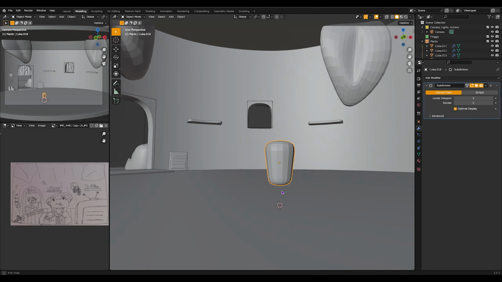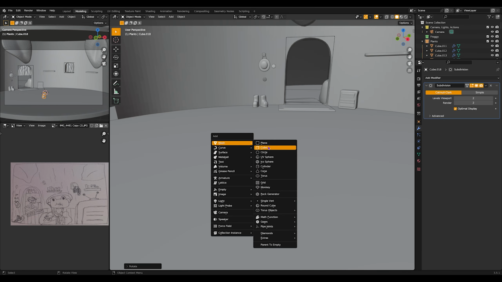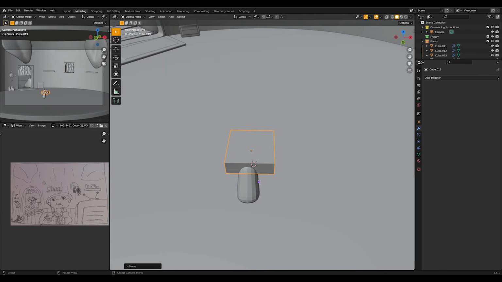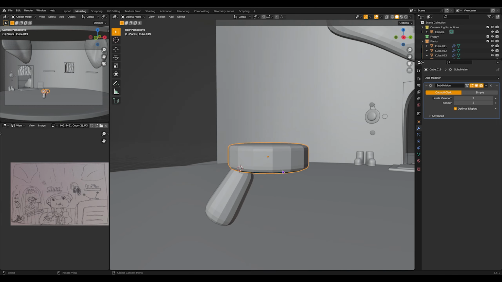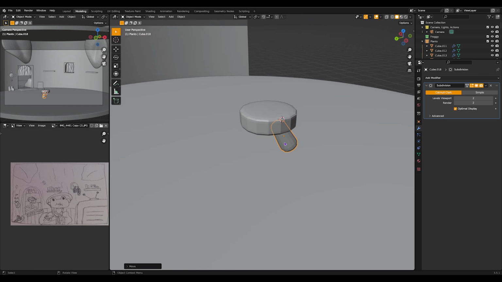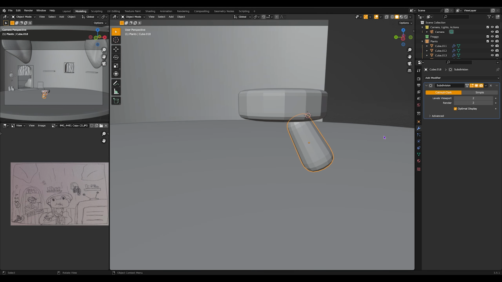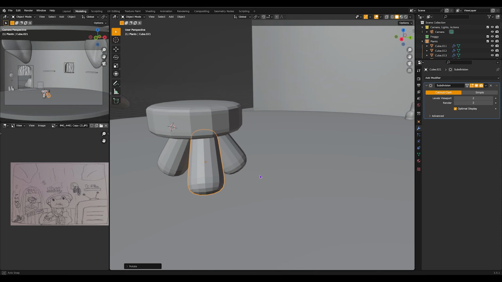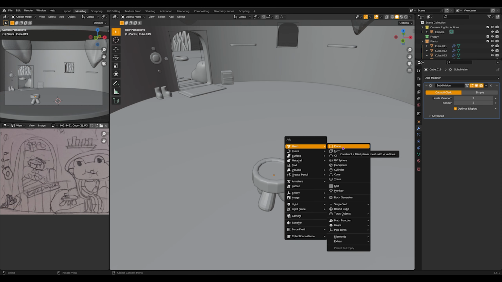And then I added just a little bush to add more greenery in the space, because the woods and the green I thought would have looked really calm and inviting. So I added a little wood table, which I actually did draw in my sketch. I pretty much followed my sketch as close as possible, almost to the T, because I find it helps me focus on what I need to get done, and not get distracted or be like, oh, I don't know what I need to model next.